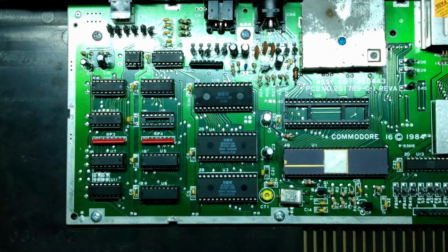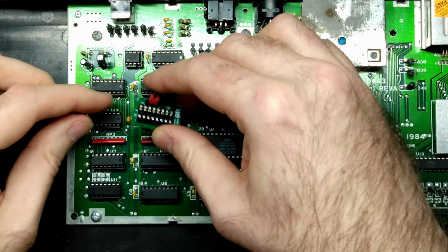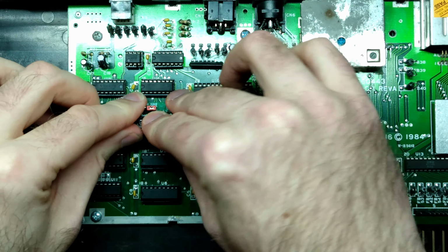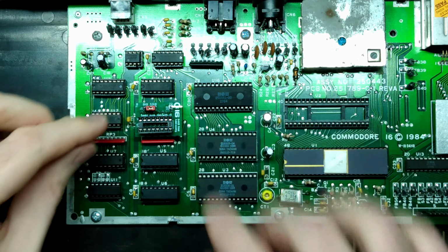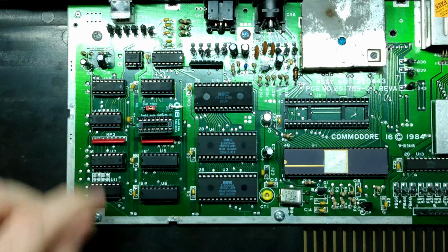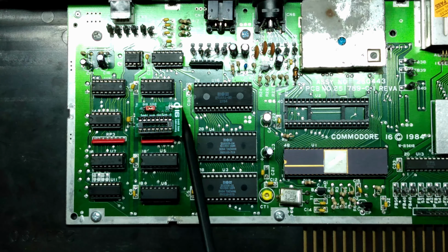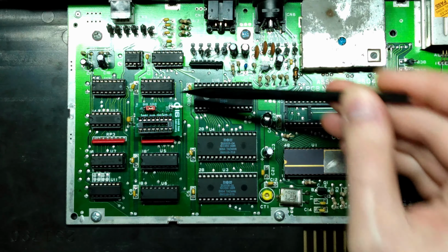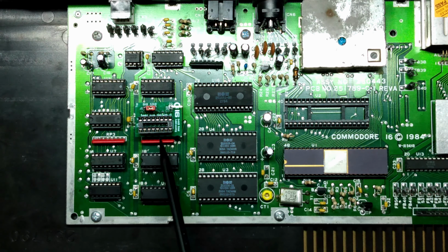Okay, that's U8. As I'm installing this, you'll notice that there's ample clearance around the entire socket. And when I initially designed this, I think I got the dimensions correct so that you can install this board directly into the system board and not have it interfere with this resistor pack or anything that's around it. And that has yet to be verified, but by looking at this, I think it will work.